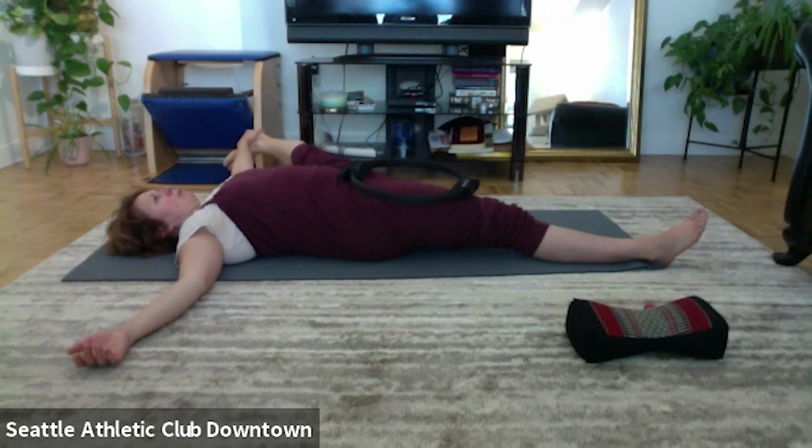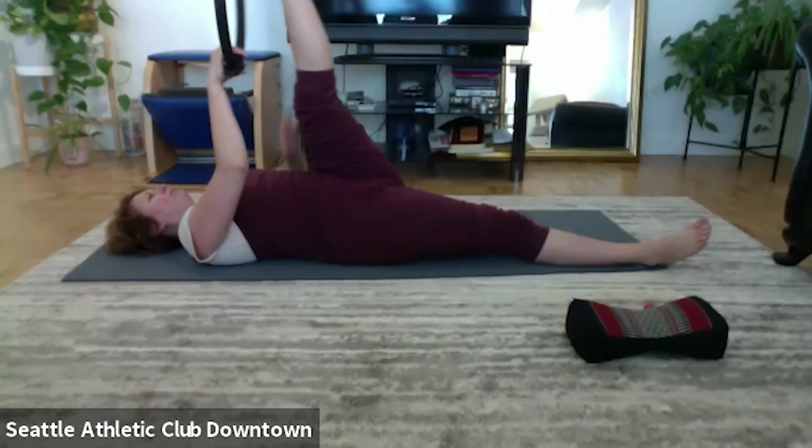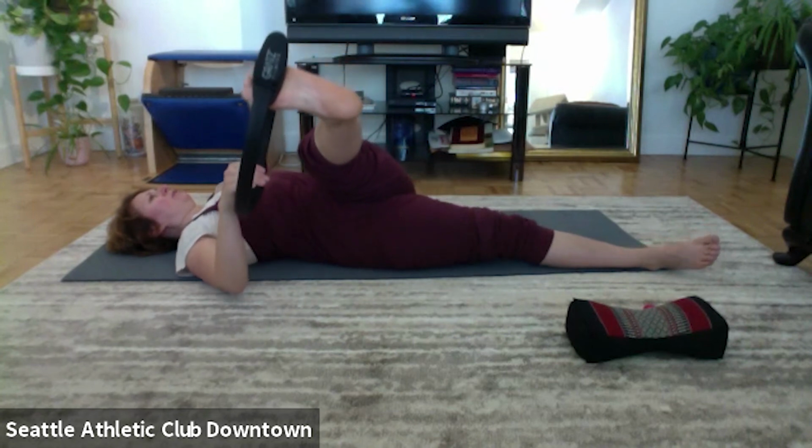Coming back up, changing the side. And stretching it. Make sure the hip bone is down. Don't lock the knees. Stomach lifted.